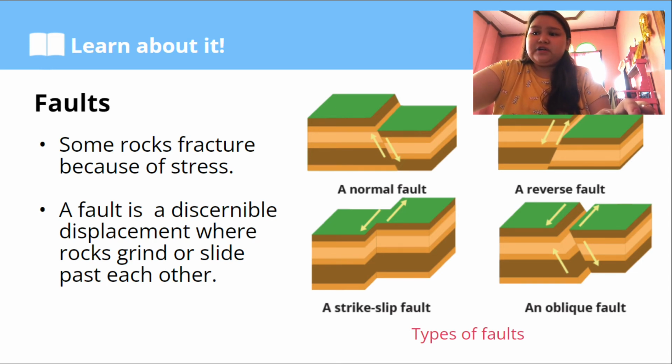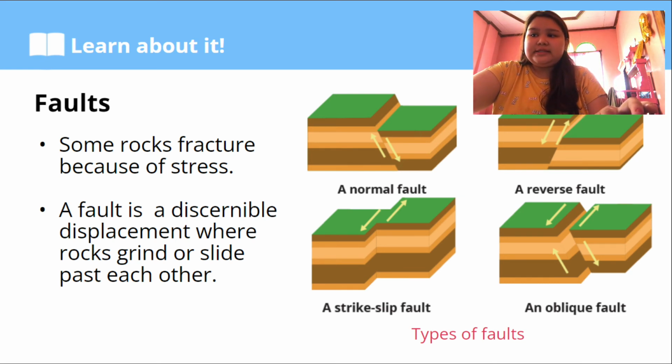A special type of reverse fault is known as the thrust fault that causes nearly horizontal movement due to its low angle of inclination. A strike-slip fault occurs when the blocks of rocks move horizontally past each other. This is a product of shear stress and usually present in transform plate boundaries. This can either be a left strike-slip fault or a right strike-slip fault, depending on the direction of movement of the blocks of rock. And this is an oblique fault.